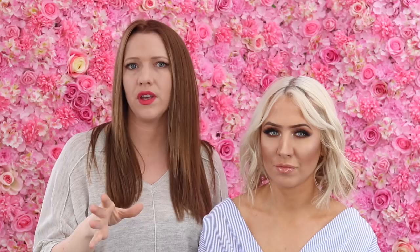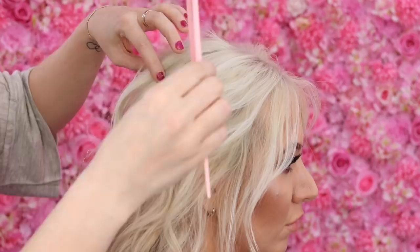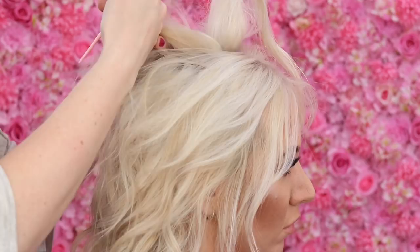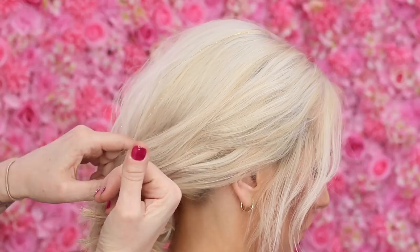We're going to go into style three now — another quick outfit change and we'll be back shortly. So this is style three. I'm veering away from the braided styles now and I'm going to give you a really cute and easy updo for short hair. This bit is optional: I'm going to put a little bit of back comb into Bethany's hair — I've already done the sides, just a few flicks with the comb to give a bit of lift because it's supposed to be more of an updo style. I've smoothed out the back comb and now I'm going to take a section of hair. I've sectioned the hair off but I haven't come from the top because I don't want this bit to be disturbed.